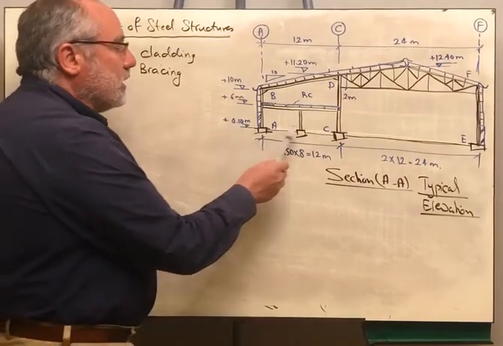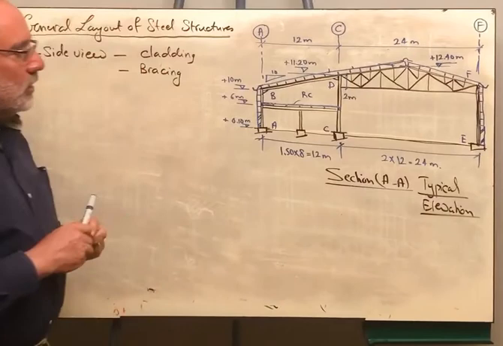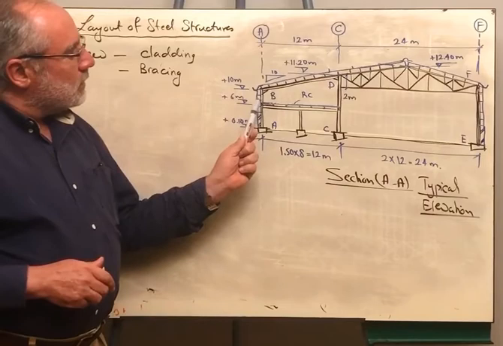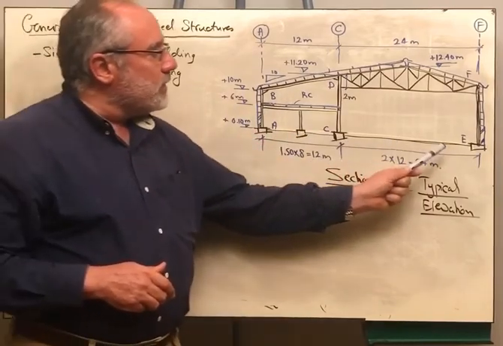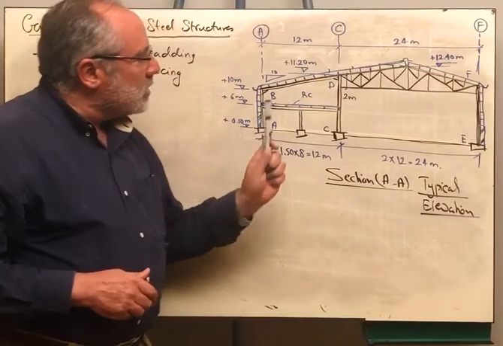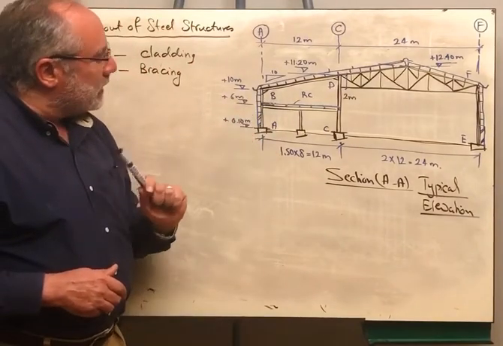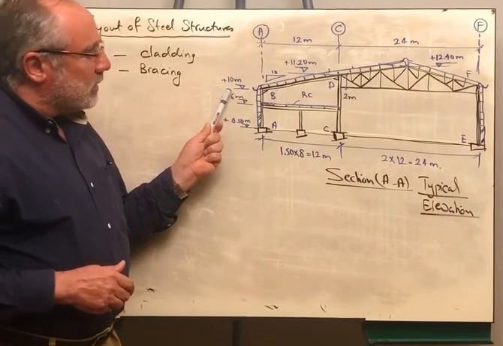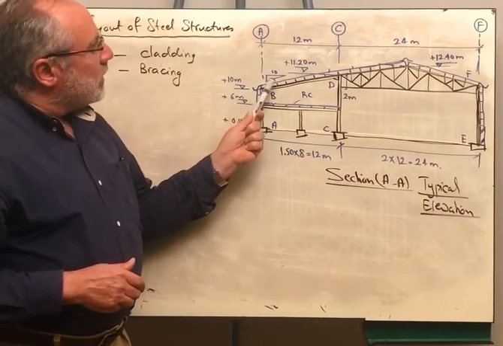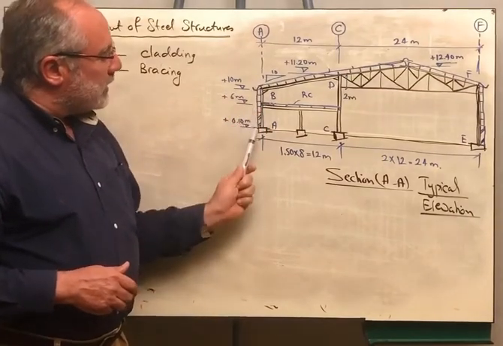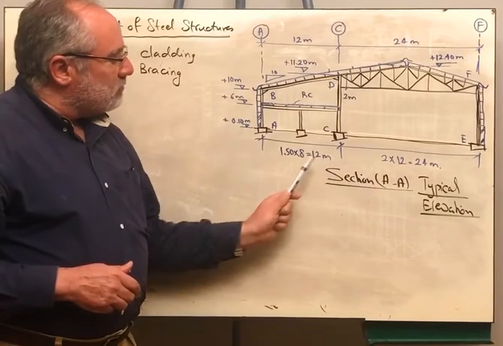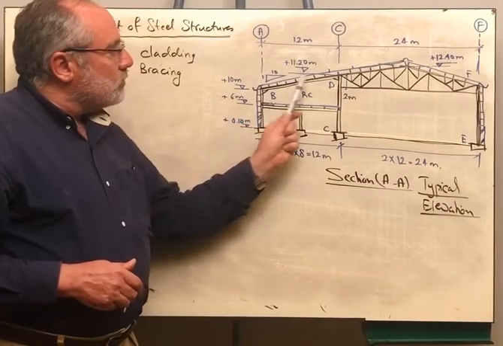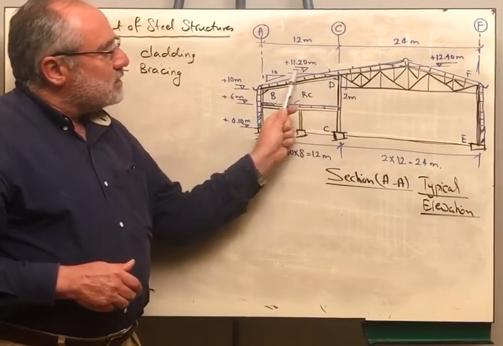We had here two bays, 12 meters and 24 meters. The 12-meter bay, we covered it using a frame, and the 24-meter bay, we covered it with a column truss frame. The roof is sloped by a slope of 1 to 10. As you can see here, we showed the levels. The eave height of the column is 10 meters, and because the slope is 1 to 10, this spacing here is 12. So 12 over 10 gives 1.2. So 10 plus 1.2 is 11.2. So the level here is 11.2.